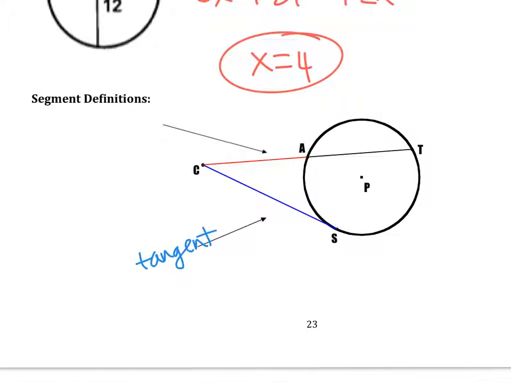All right. So we are going to refer to the AC part as the outside part of the secant. And then from C to T, I am going to refer to as the whole secant. So I'm going to use those words, outside, whole, and then tangent on the next couple of formulas. So make sure you understand what I'm referring to. We're not going to focus on the inside as much. We're going to focus on the whole thing put together.